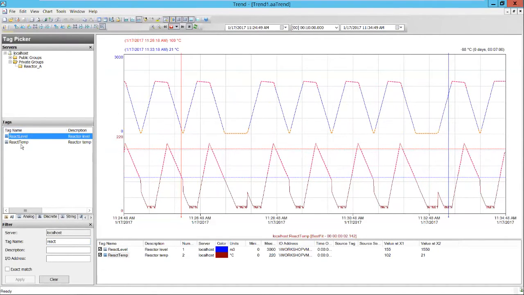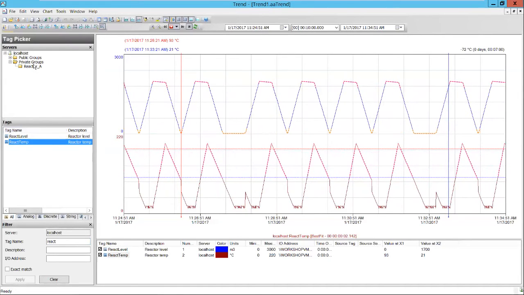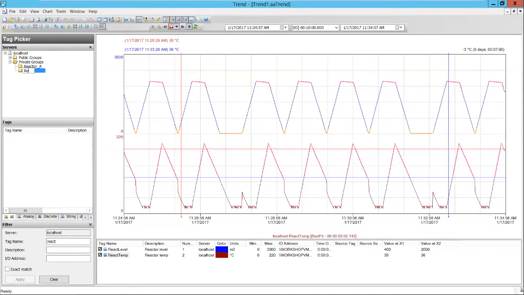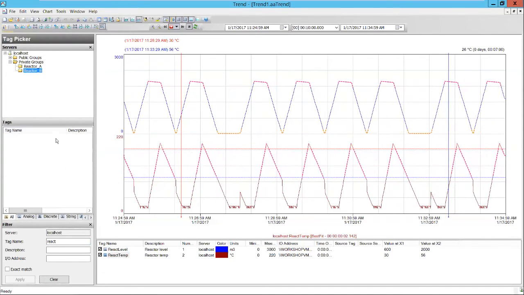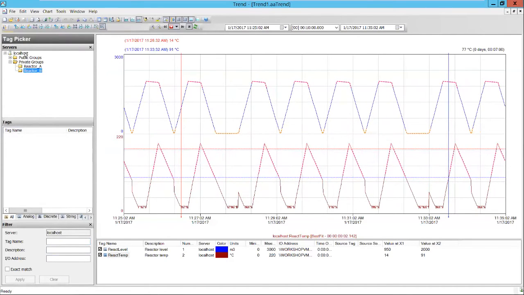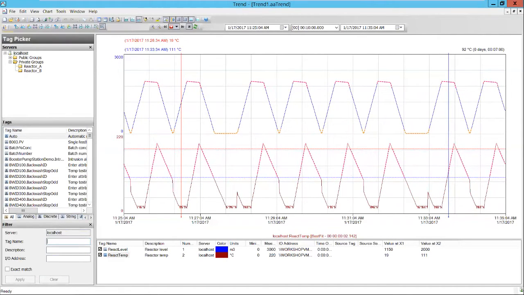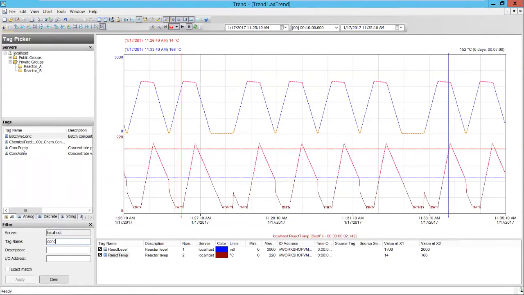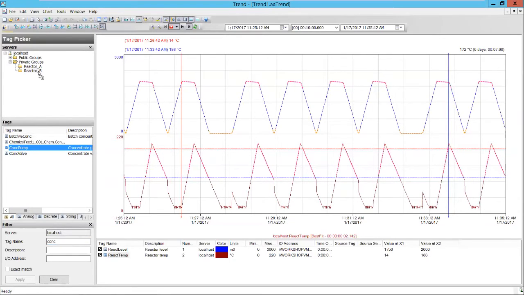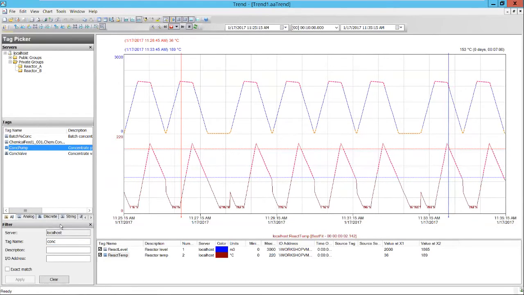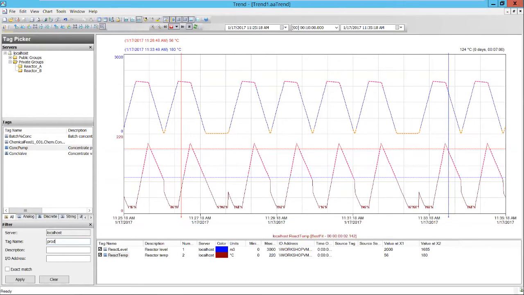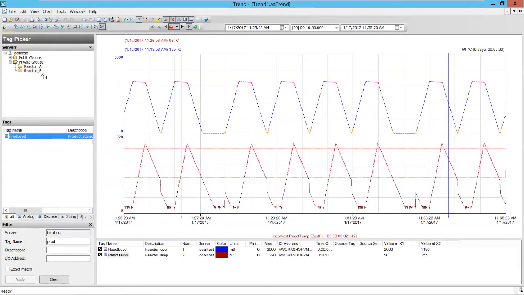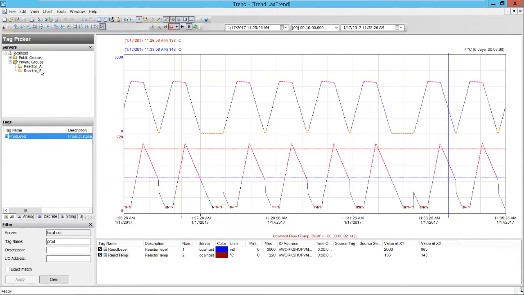So just drag these tags onto the folder, and then I'll go ahead and create a second group as well here, new group, and I'll just call this my Reactor B group, and I'll clear my filter, click back on my historian server, and I know that I've got some tags here that start with concentrate. Remember I had my concentrate pump. I'll go ahead and add my concentrate pump, and I'll also add my product level tag. So I've got a tag that starts with prod, and I'll go ahead and drag that onto my Reactor B group as well. So I've saved trend 1.